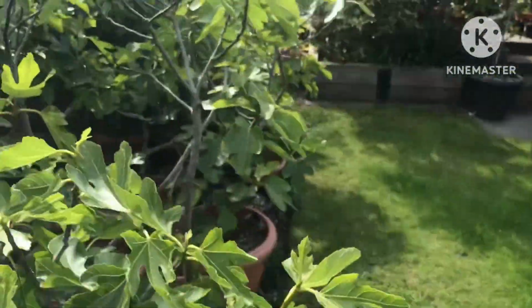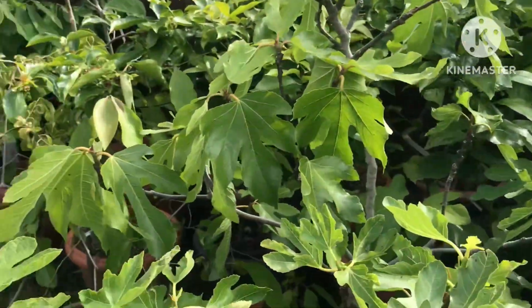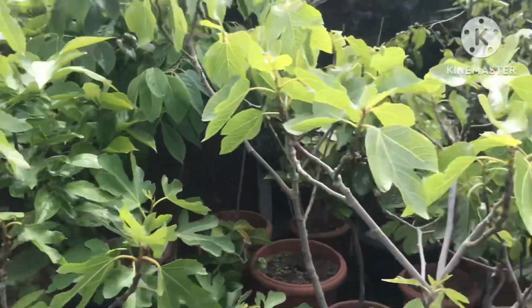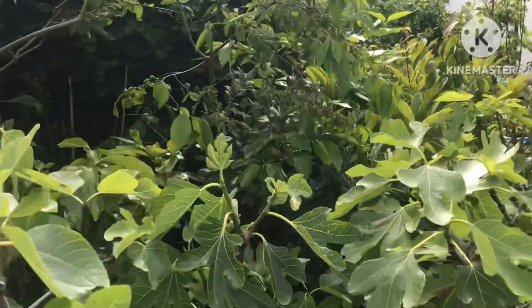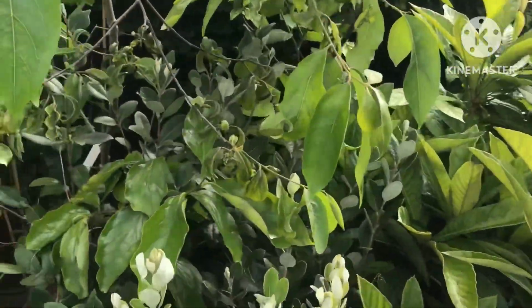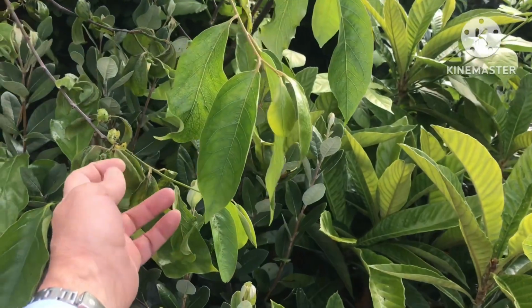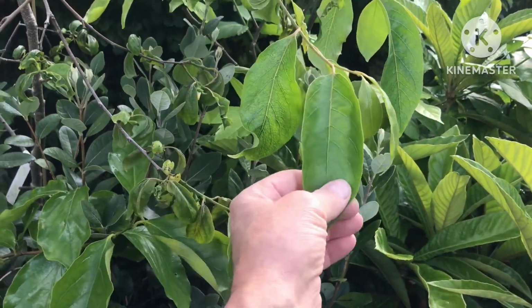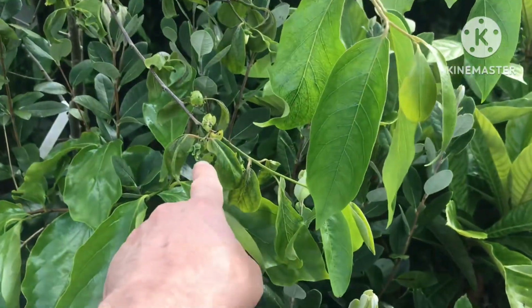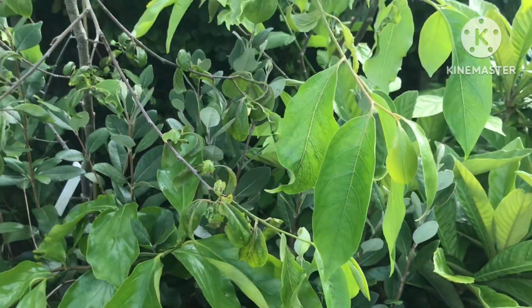I've had no flowers on a lot of my persimmons, and the ones that have had flower buds on, they've been dropping heavily. Again, I think it's because the weather's too cold, and that's probably what was causing this leaf curl on the persimmons, although the new leaves are okay. But it could be the cold. There's one or two flower buds appearing on them, so we might get the odd persimmon.